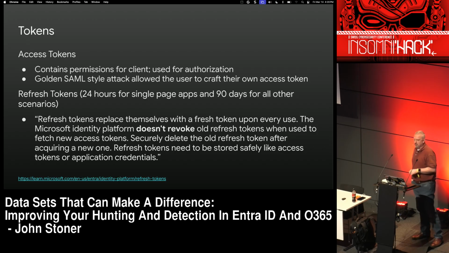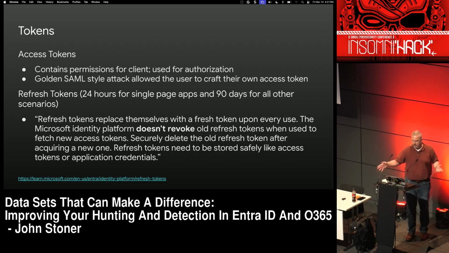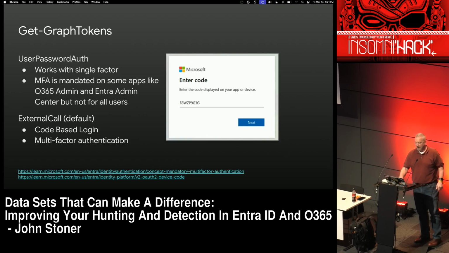Refresh tokens need to be stored safely like access tokens and application credentials. So if somebody's being careless with their tokens, as was talked about a little bit yesterday, this potentially is an avenue into the graph, because if I can get those refresh tokens, it's not as simple as just picking up the refresh token off the floor and plugging it in. There are a few other things that you need. But that does raise the risk of being able to gain access to the graph.